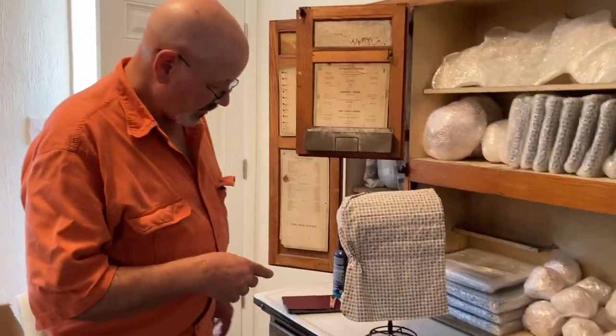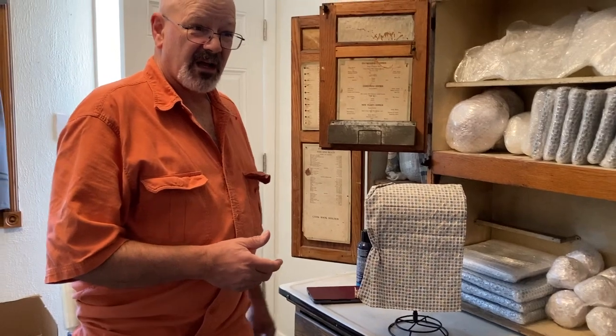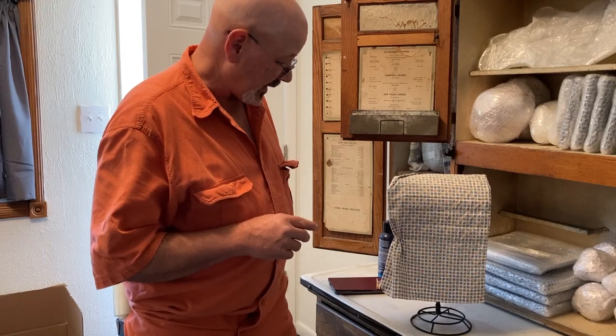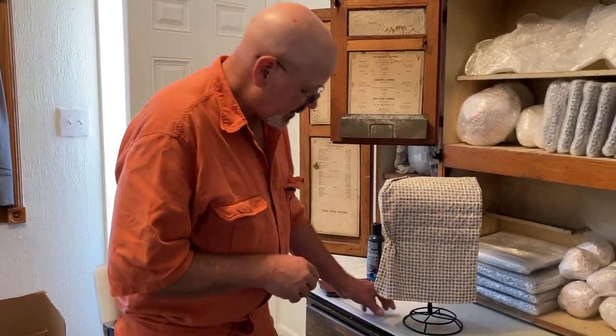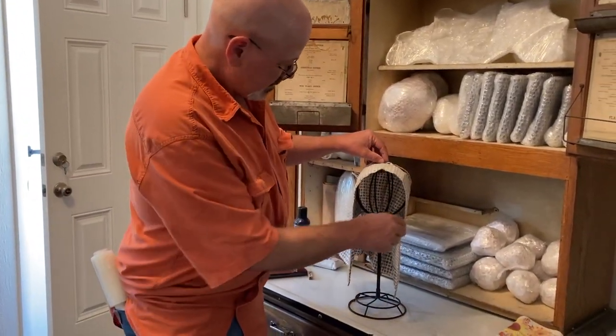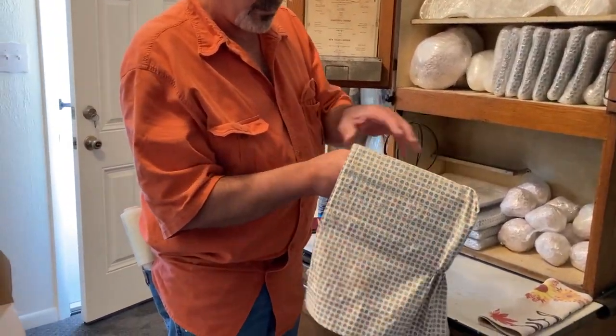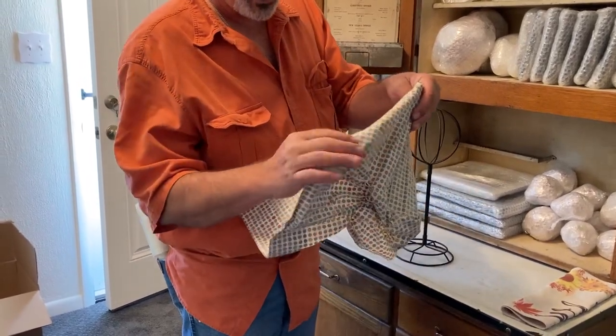So the video I did a little while ago — I'm going to repost this — I was asking you guys if you knew what that item was. Well, here's what it's for. This is an old bonnet from, I believe, the early 1900s — 1905, 1910, something like that. The women would wear this, and inside the bonnet you have these little pieces of cardboard.